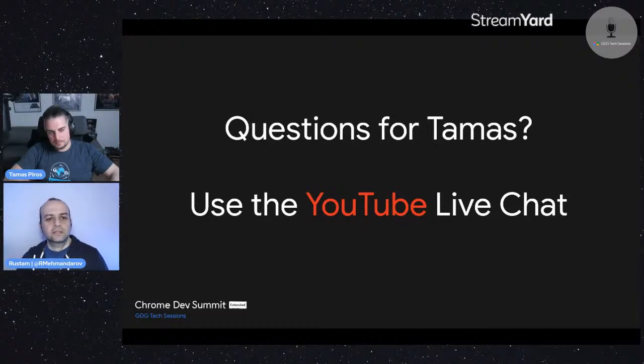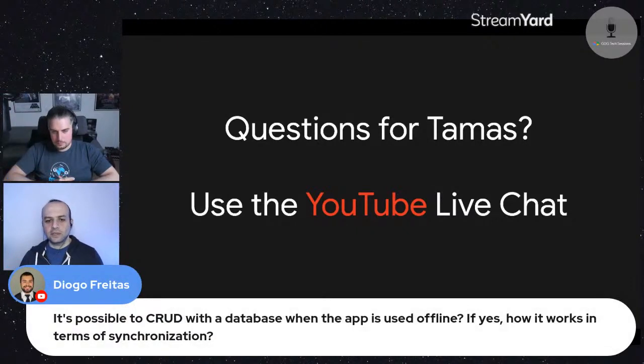That makes sense. That's a very good point. Thank you for that. So there are a few questions that are coming in. The first one, I'll read it for you. Well, you see it on the screen as well. Is it possible to do CRUD with a database when the app is used offline? If yes, how does it work in terms of synchronization?